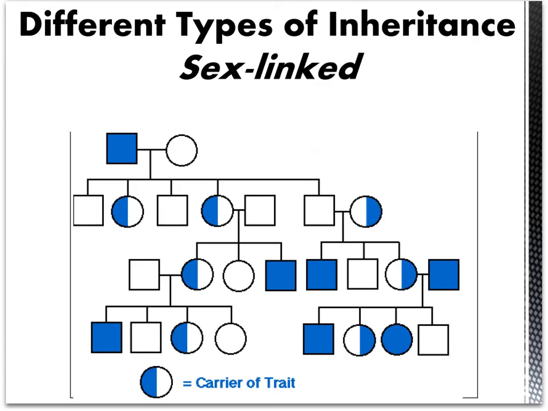The last one that you should know about is called sex-linked inheritance. In this case, the traits are on the X chromosome, which is a sex chromosome, and more men are affected in this case. If you remember, this is a pedigree. The men are in squares because they're very square. And you can see that more men in this family are affected by this disease. The women tend to be carriers, so only half of their circle is filled in. That means they don't have the disease, but they carry the gene for the disease. In sex-linked inheritance, more men are affected.